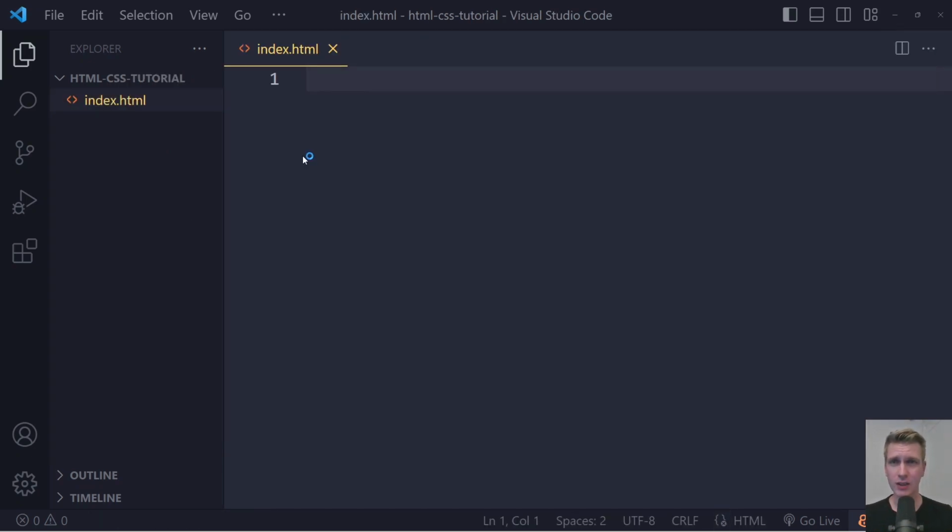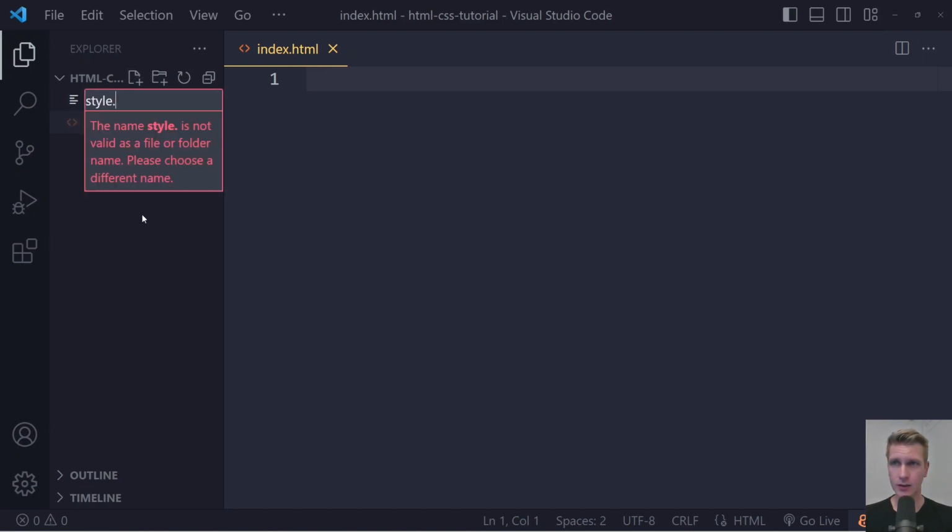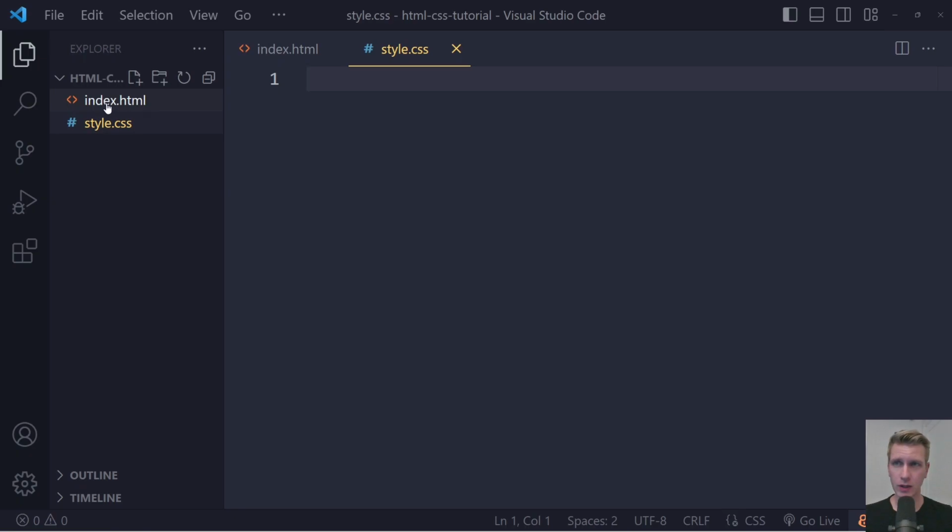Why index? Well, this is a bit of a remnant from the past and people have just stuck with this. So this is a common name that developers use for their HTML files. Now we're also going to write CSS, of course. Let's also create a file for that. We're going to say style.css. Now you can name this whatever you want, by the way. It can be styles.css or stylesheet.css or main.css. As long as these extensions are .html and .css, it will work the way we intend this to work, right? You can also see the code editor automatically sees what kind of file this is and it adds these little icons in front of them.